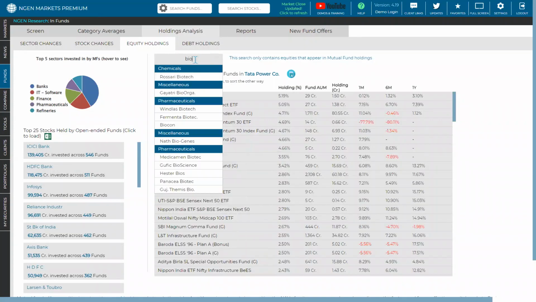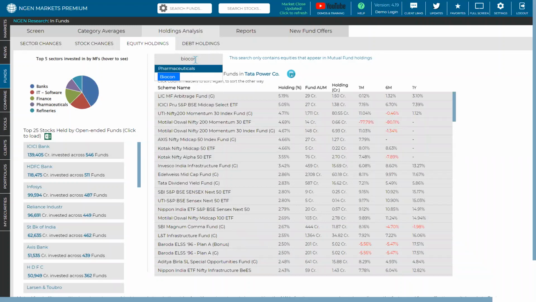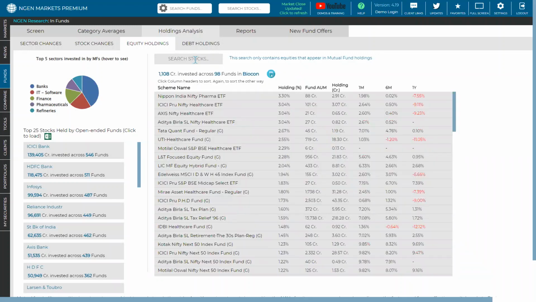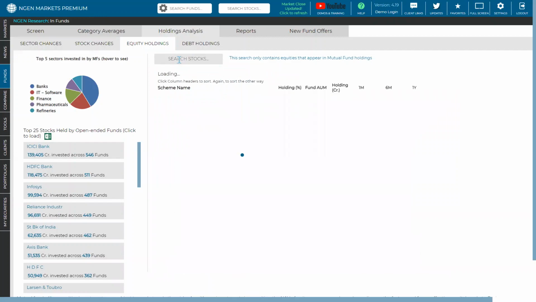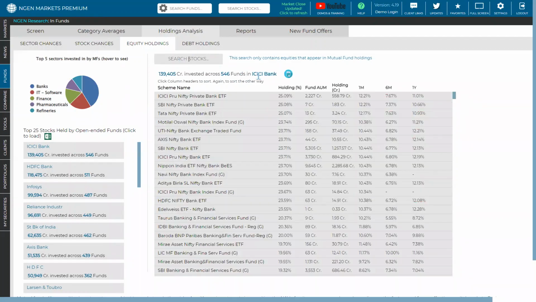Very nice. Actually, I want this. Yeah, so this is available here. Last option, equity holdings, that I want to know. Because every time we are facing one issue: we have to purchase ICICI Bank, but in which mutual fund, I cannot identify. So that is the reason I asked the question. Yes, so here you can just search for ICICI Bank and instantly you will get it. Thank you so much.